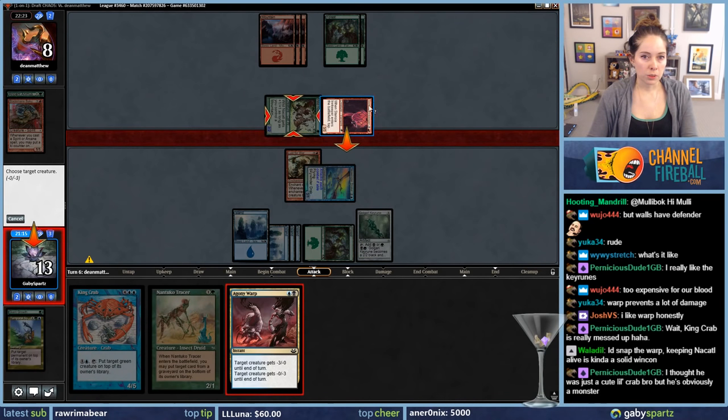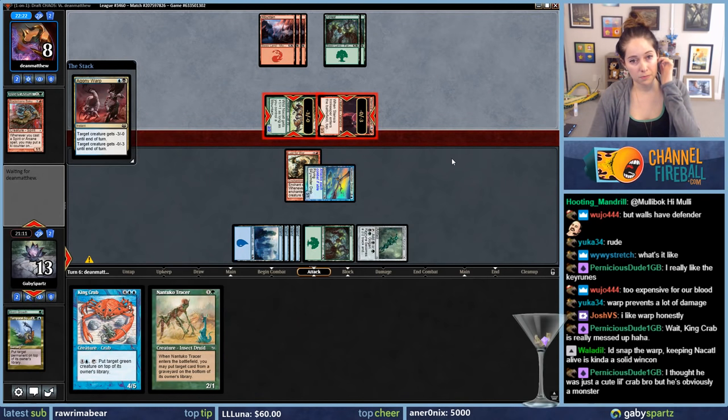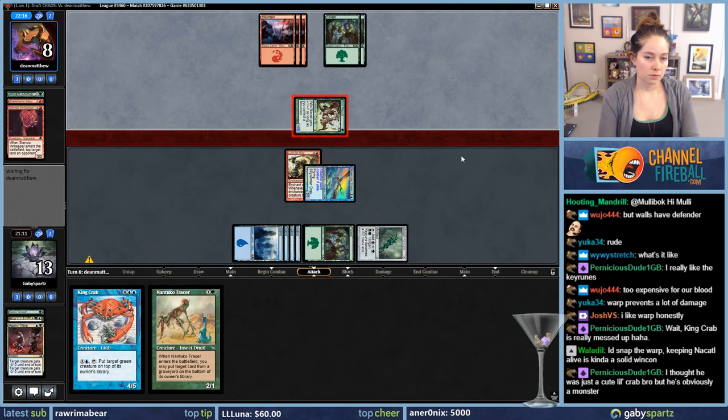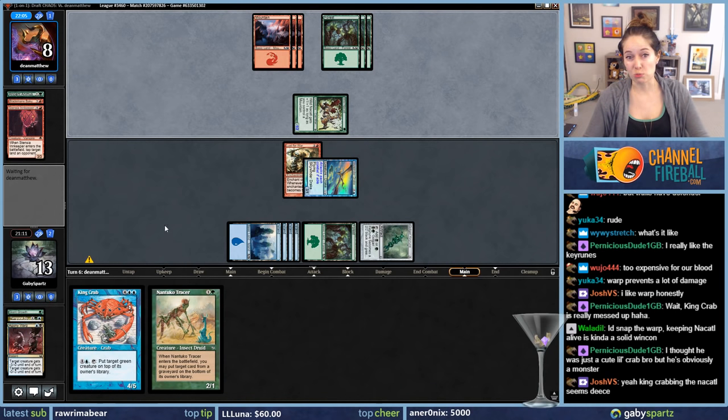Minus three, minus three. Yep, that worked out really nicely. Okay, I'm happy that we waited. That was not too shabby. He thought it was a cute little crab. Oh yeah, no, he's a monster. Like, does that look like that green creature's having a good time? I guarantee you it's not.